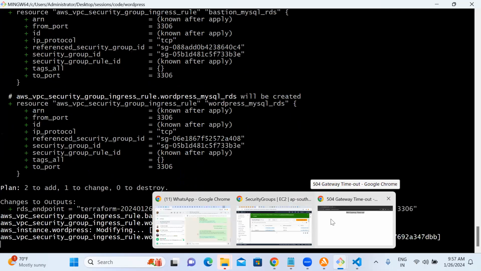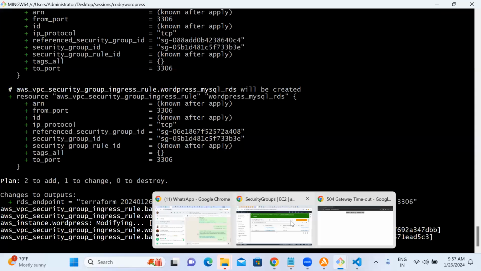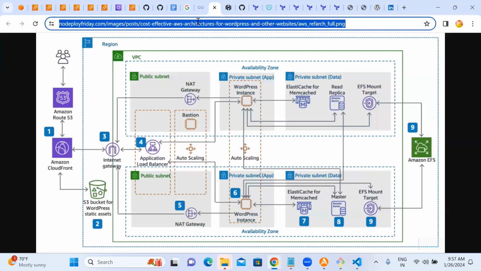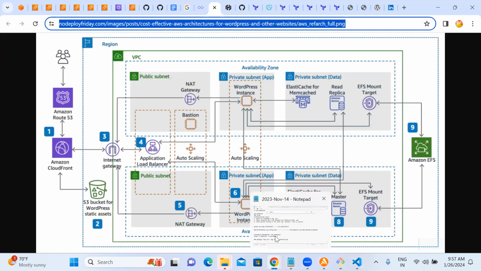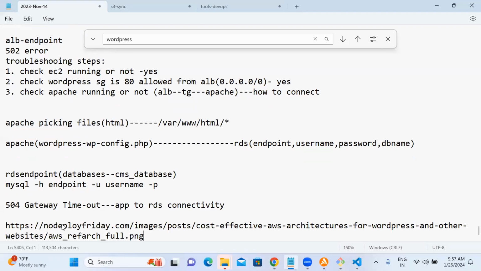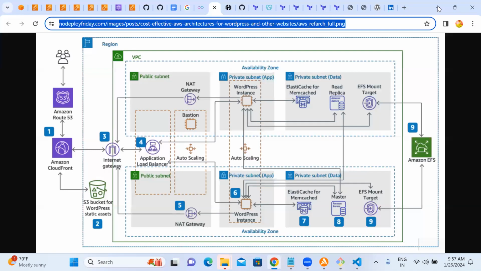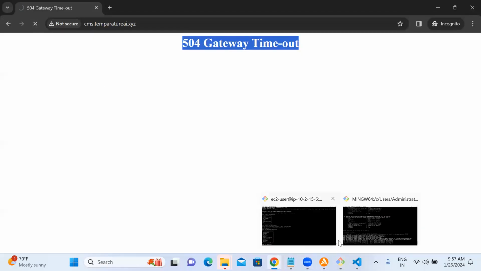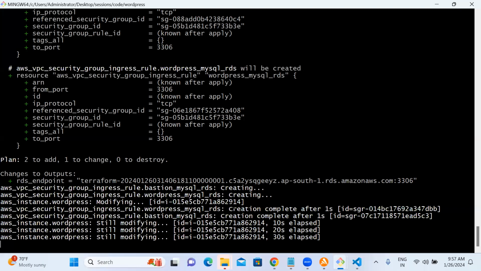Now let that guy come. This is the project architecture. I took this as a reference to implement because the majority of projects will be like this, and then you need the coding skill set to make that application. That's why I took WordPress. You don't need much coding skill set. You need only one file to copy, wp-config.php. Now let's access this page. Still it is in creation.